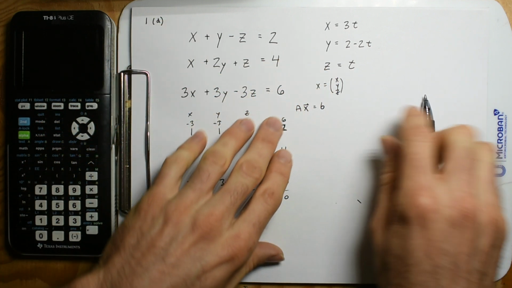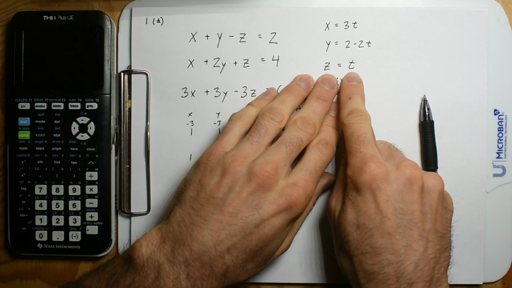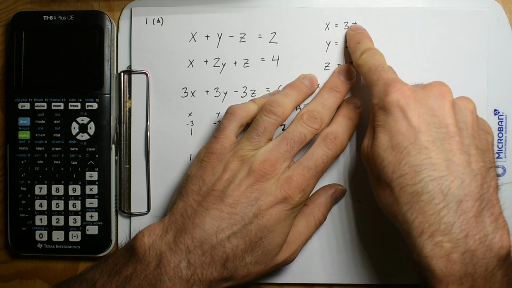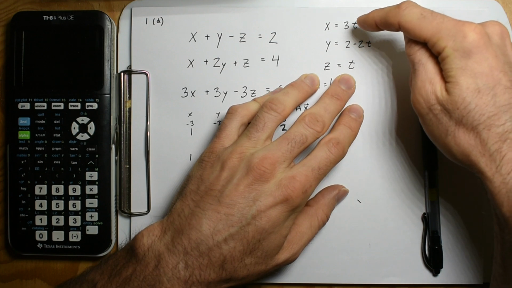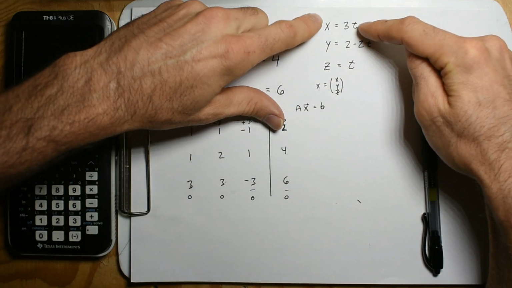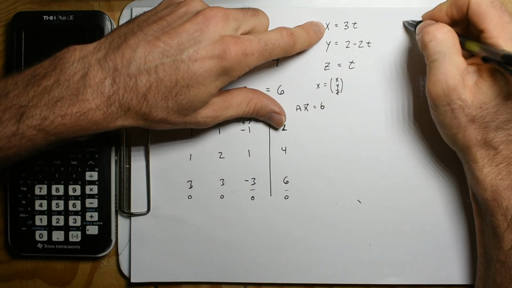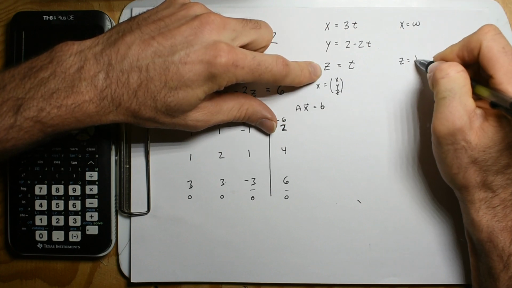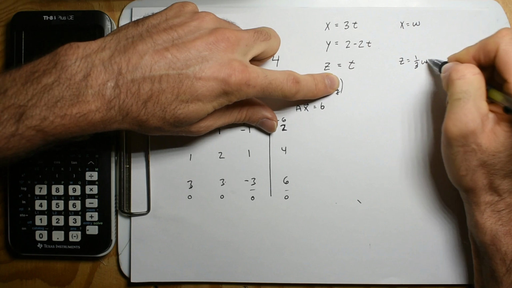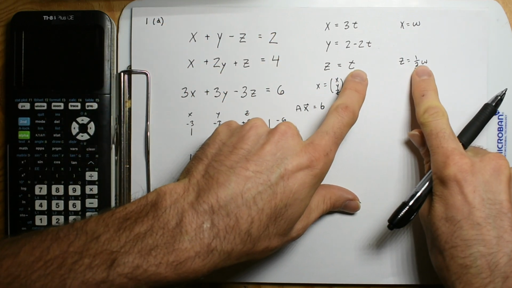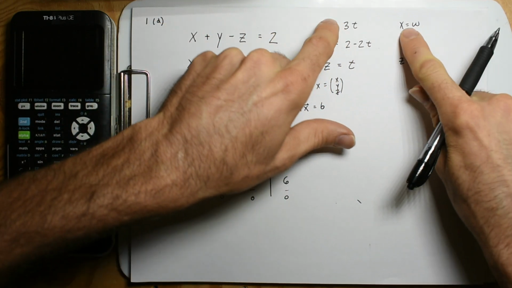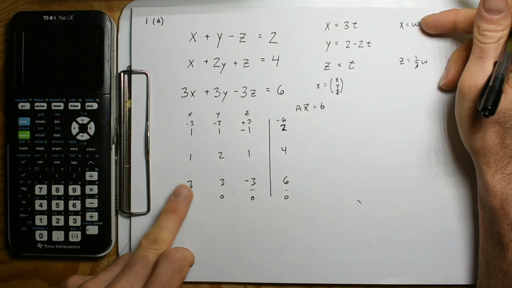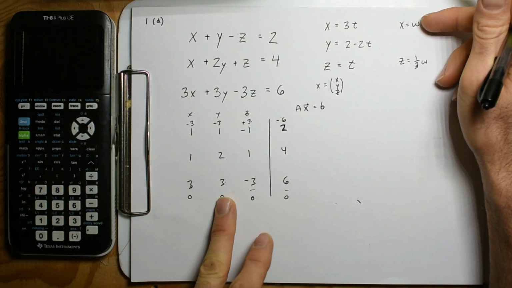Because look at this. z is going to be any number. That's what t represents. It's just any number. And then you see that this is just 3 times t, so there's no difference than calling this value, let's say, w. Let's say x was equal to w. Well, then z is just 1/3 w, because if z is 1/3 w, then x is 3 times that. You know what I mean? So I could have started with this, and you could even do it with the y value.